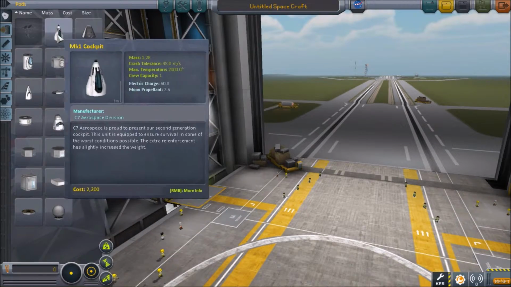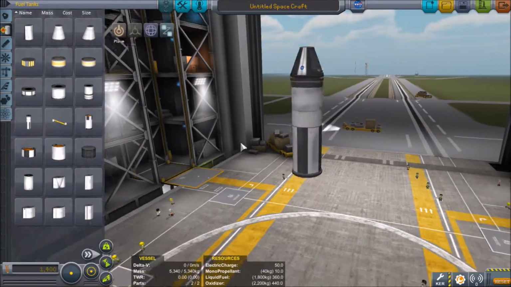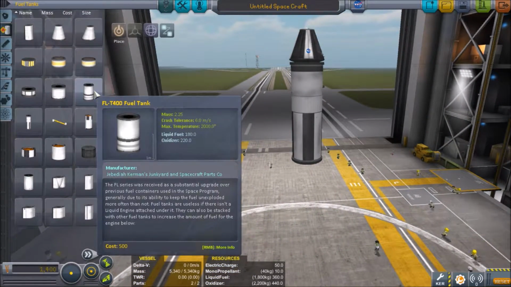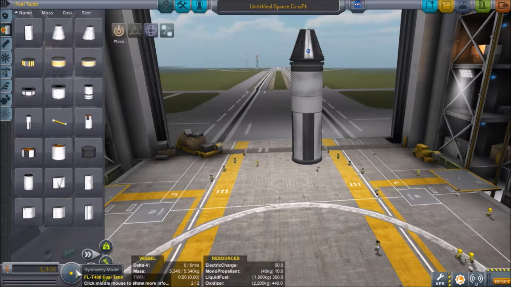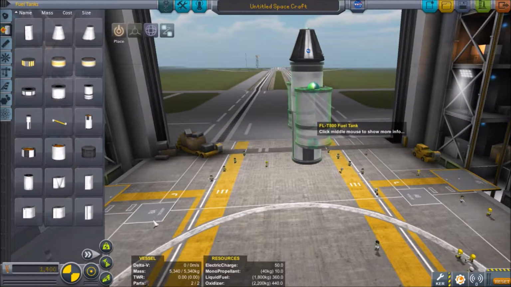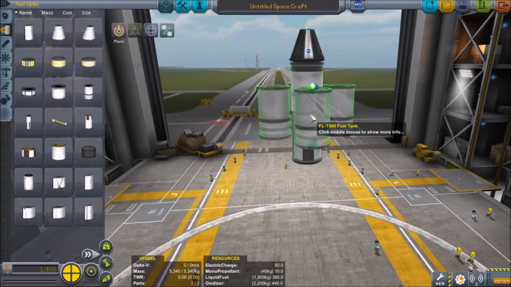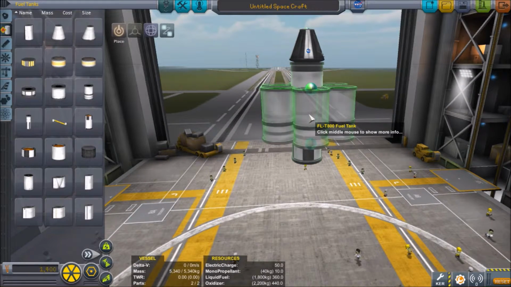So I'm just gonna boom, and then let's say we have this fuel tank. So I want to attach stuff to the sides. Let's say I want to attach this. There's two things I can do. I can click down here, and now it's 2, 3, 4, so on. Or I can use the X key, and I don't know the other key to make it go backwards.